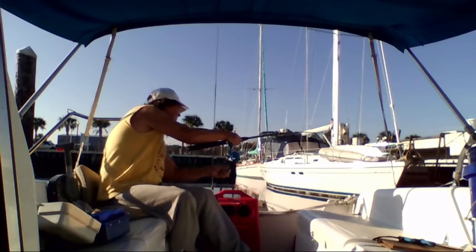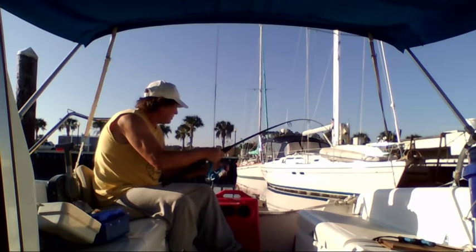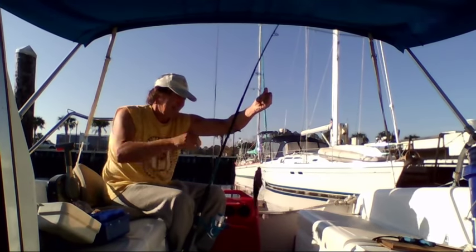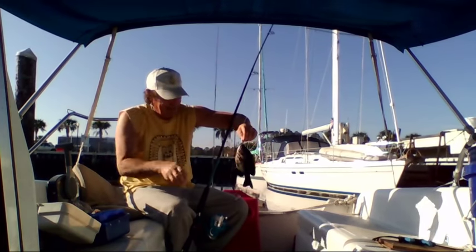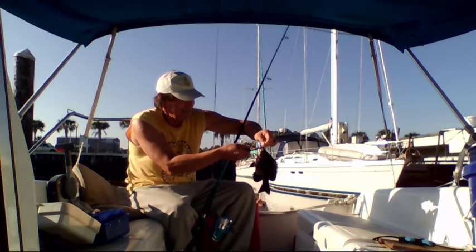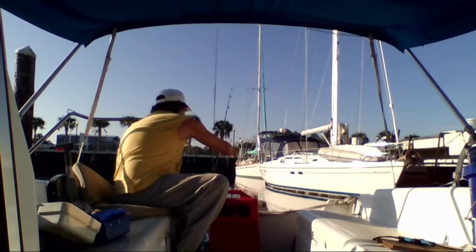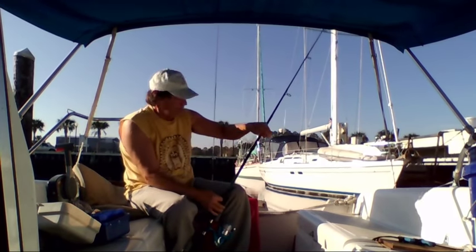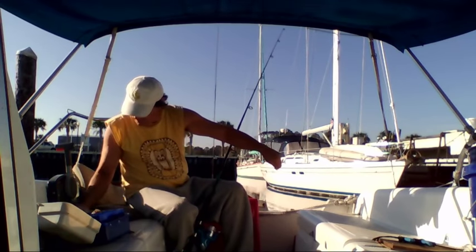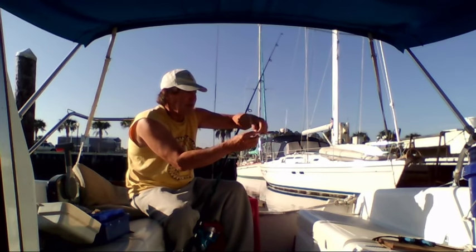Look, there's one. Definitely took the chicken nugget. Oh, it's a big bluegill. Oh, he's a nugget muncher. Look at that. That's a nice one. They're back. Eating chicken nuggets. Who would not want to eat that chicken nugget? Oh, you made me lose my other chicken nugget. It's definitely a good darn bait. Chicken nuggets. Man, it's making me hungry just to bait the hook.